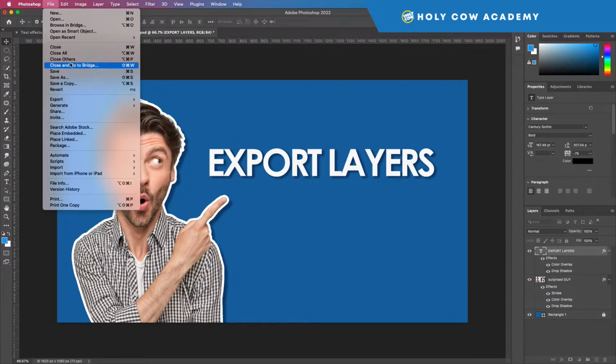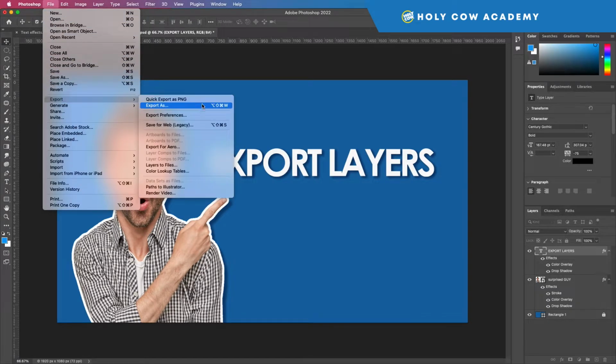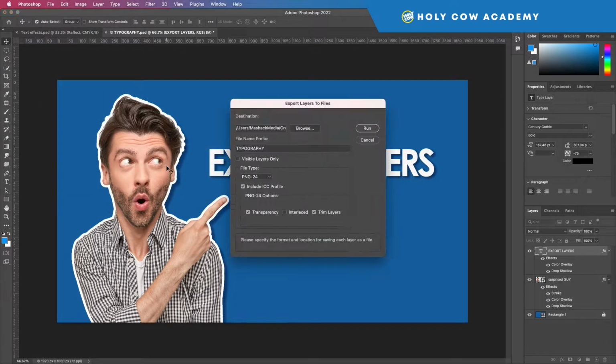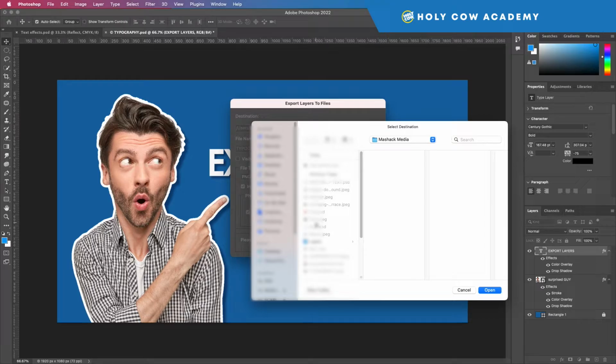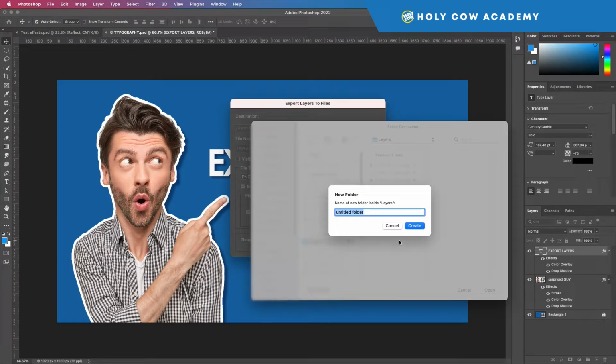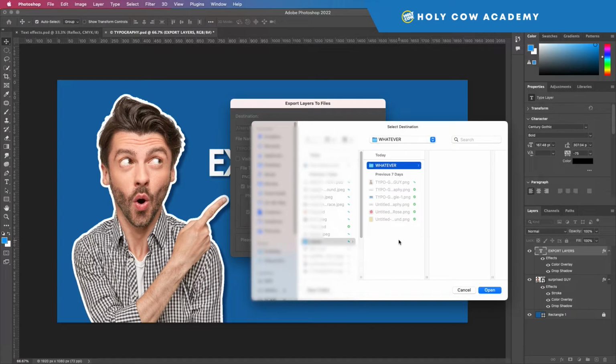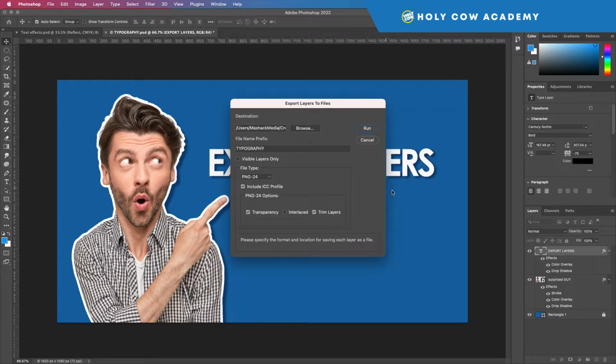All right, so what we're going to do is go to File, Export, and then Layers to Files. Layers to Files is going to ask me where I want this to go. I'm going to put my layers, then add a new folder, and call it whatever, and that's where these files are going to go.